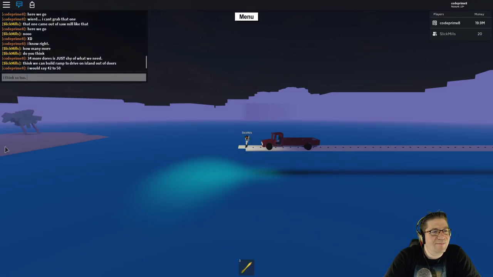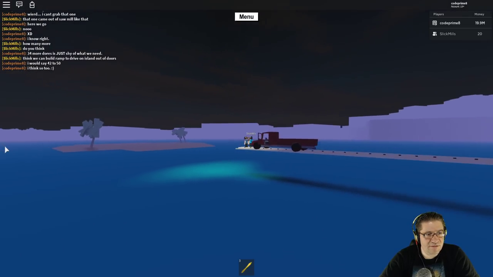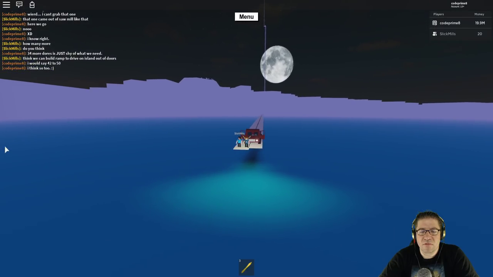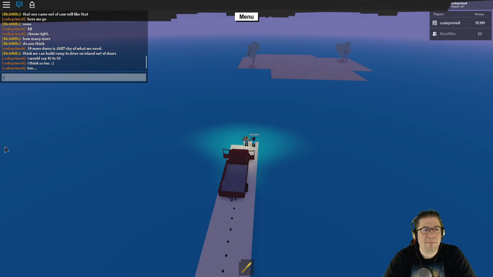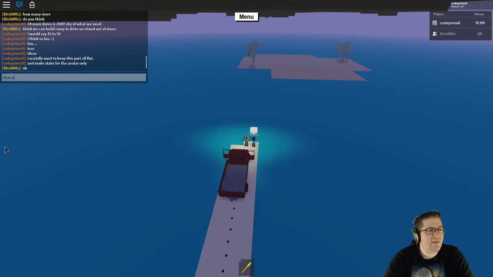I think so too. Should we try getting out there first and then we can build down? Actually, I want to keep this part all flat and make stairs for the avatar. That way, it will be like a parking out here.